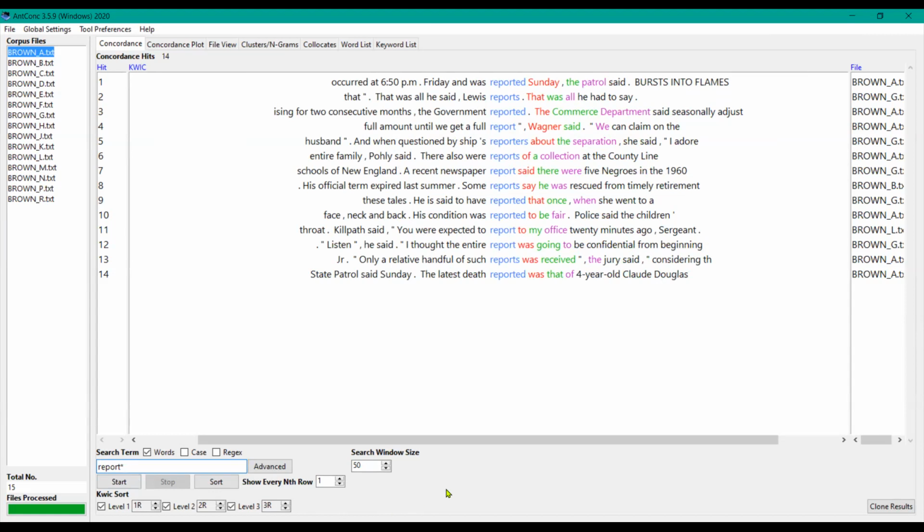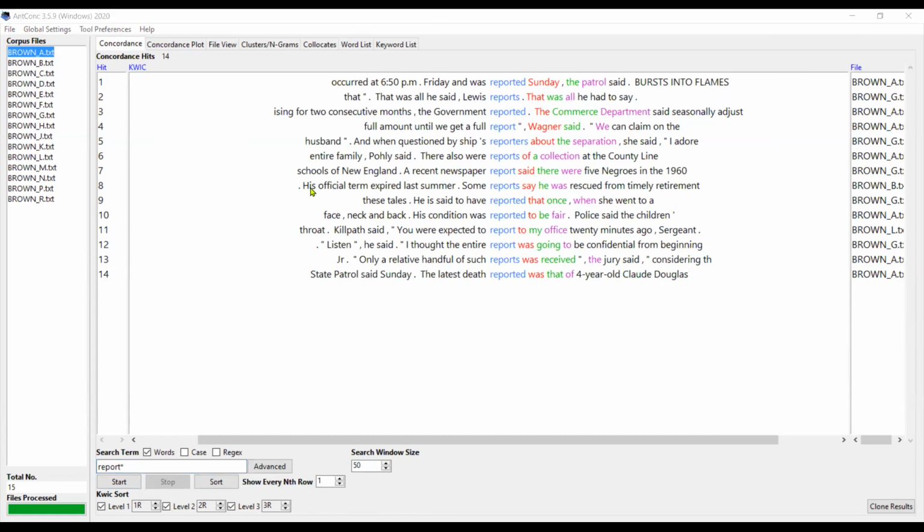And there you have it. Okay. You can also search by characters instead of words. So I'll deselect treat case.